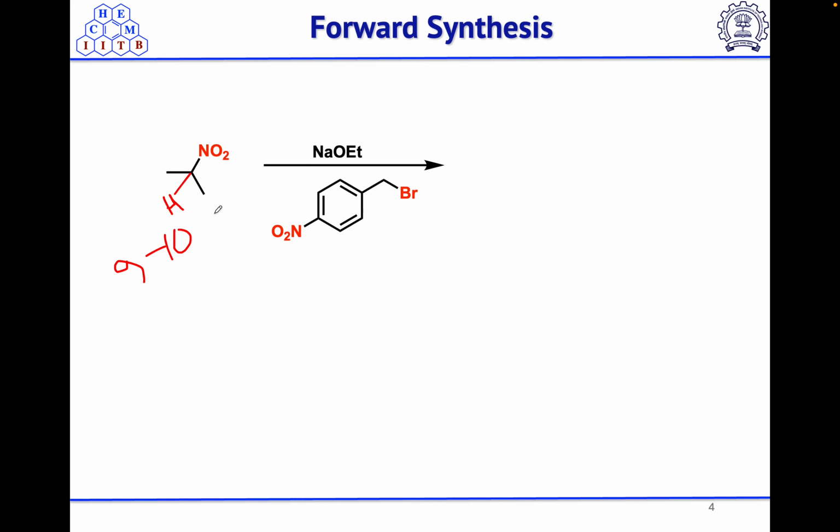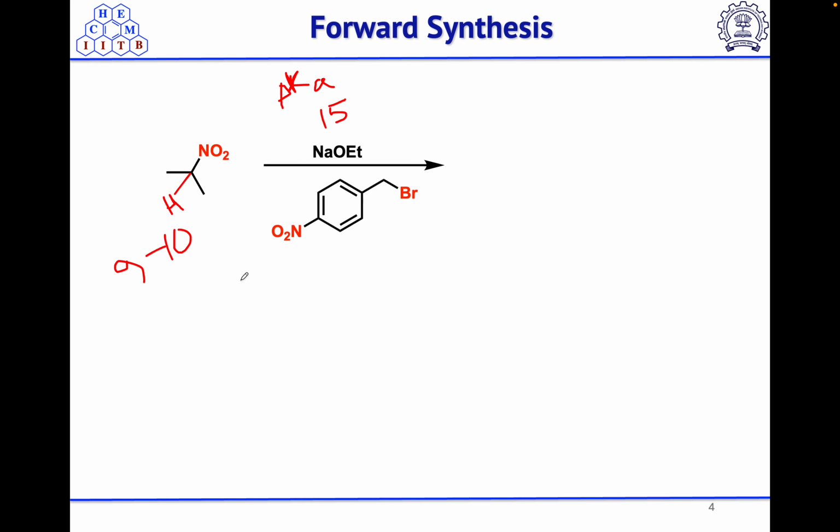The pKa value should be more than this 9 to 10. Sodium ethoxide, the pKa is around 15 or 16. So these are the pKa values. The pKa value of a base means the conjugate acid of the base has a pKa of 15. That means it is a stronger base than this. So this sodium ethoxide, what will it do? It is a base, and you have some acidic proton. You need to find the acidic proton, which I have already shown by giving the pKa value.